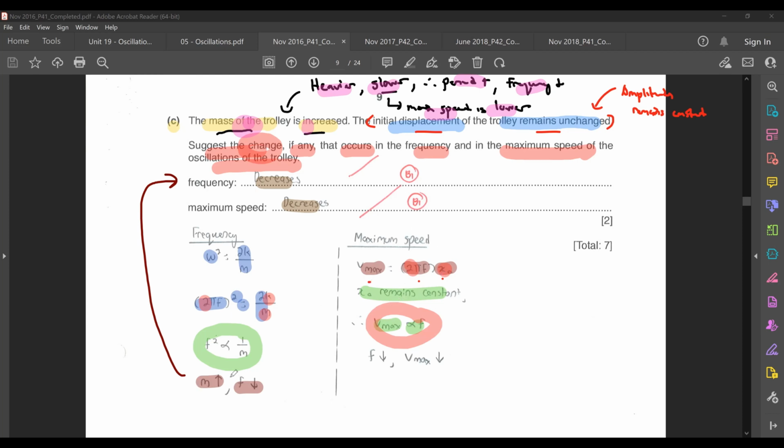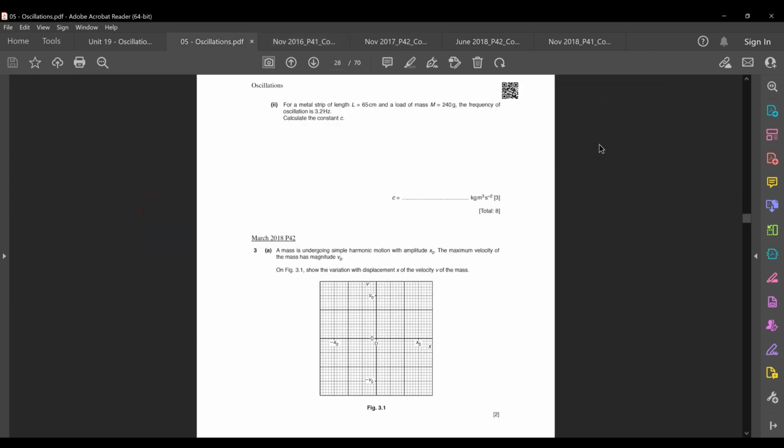In the earlier part of your workings here, you already did say that frequency drops. So here, if vmax is proportional to frequency, and frequency drops, vmax must also drop here. So this one would explain why your second answer is like that. Okay, you can deduce it from your equation. In addition to using some simple common sense here, sometimes the common sense method works, sometimes it doesn't. All right.